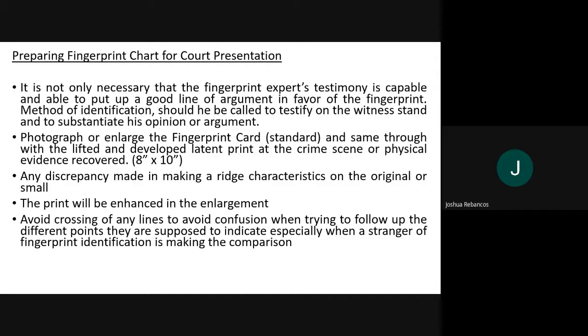Wherein, pag ang isang expert, example, doctor, scientist, criminologist, fire examiner, fingerprint examiner, etc., once na nagsalita po sila, ang tawag natin sa testimony na ibibigay nila as a witness is expert opinion, which is admissible in the court of law.